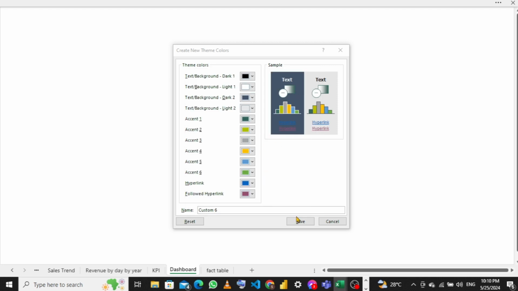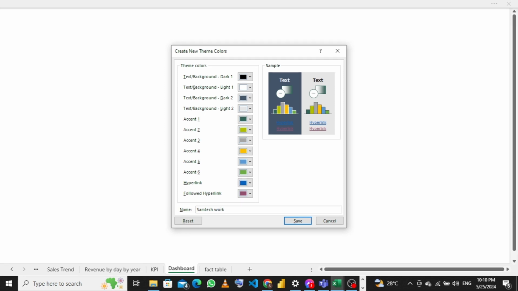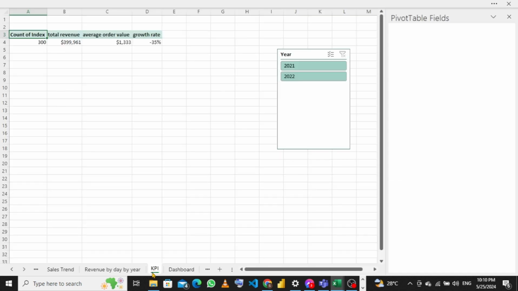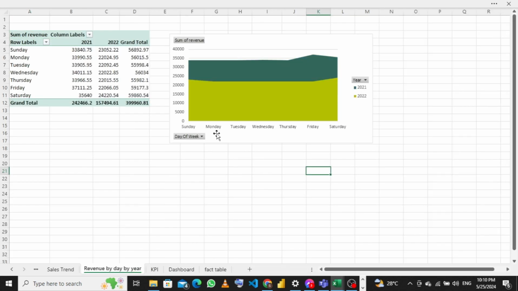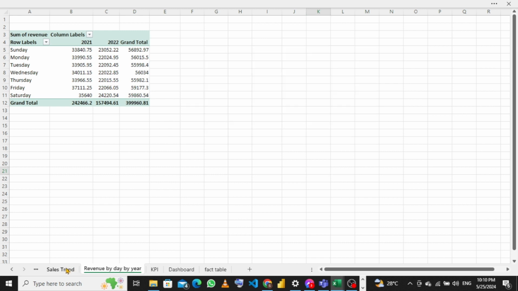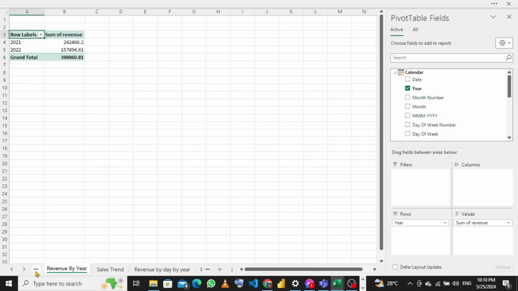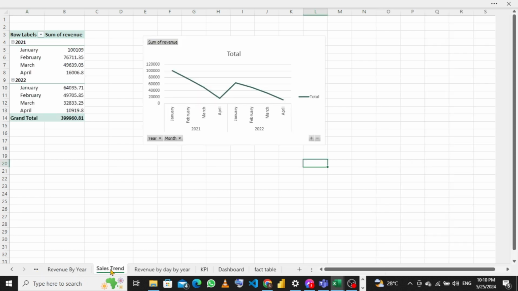So we have these two. Then I'll rename this to Samtech Work. Then I'll click on save. Understand? Automatically our system will change the color. So you now see what we have here. The system will change the color to this.